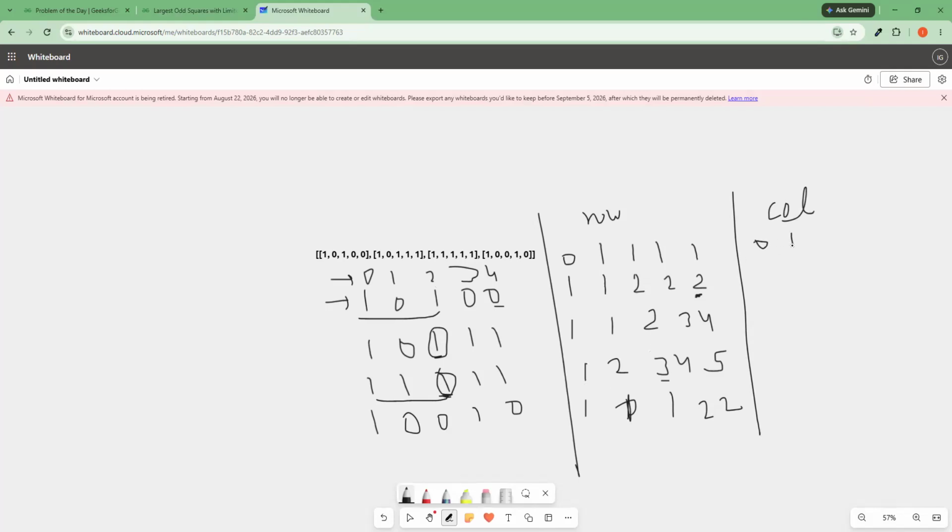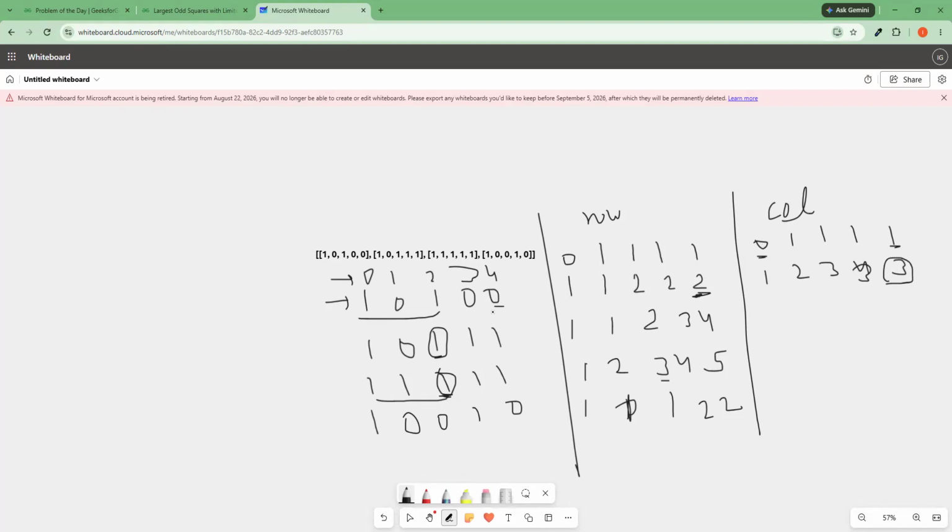For the first row, the value will be the same because there is nothing above. For the next row, these are the vertical sums, so basically these are the sums till now. If we increment this value by this, we get these values: 0, 1, so basically 1, 2, this is 3, this is 4, sorry, this is 3, and this is 3. How am I getting this? Maybe you understood: this is the vertical sum till here, and I am incrementing this value, so this will become 3.